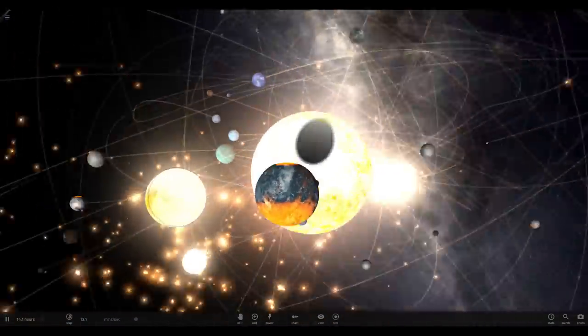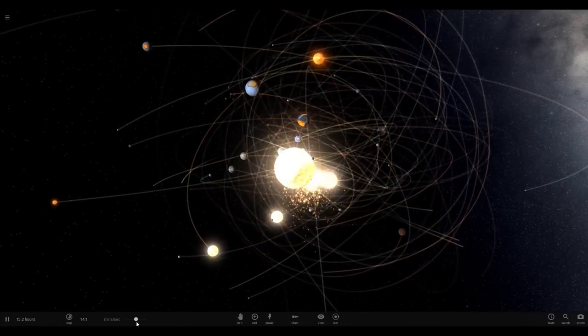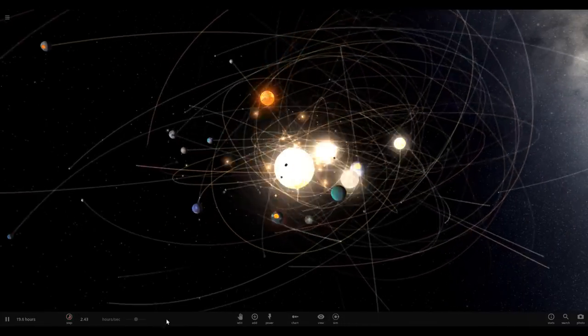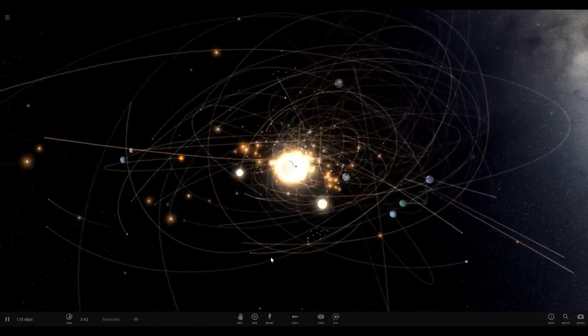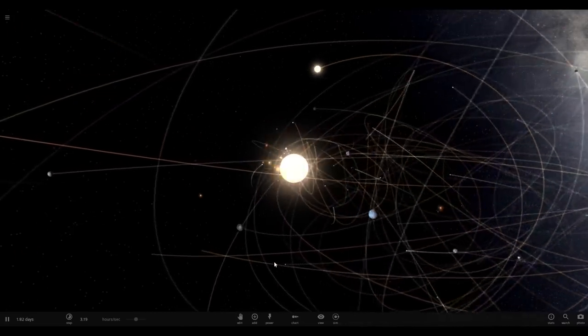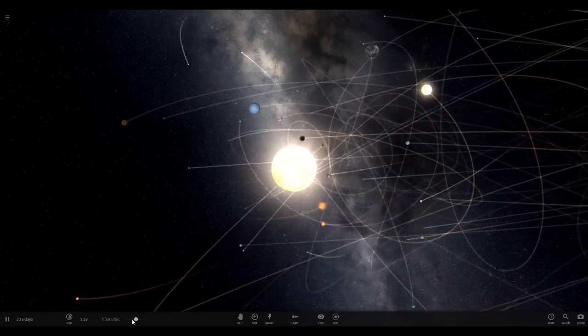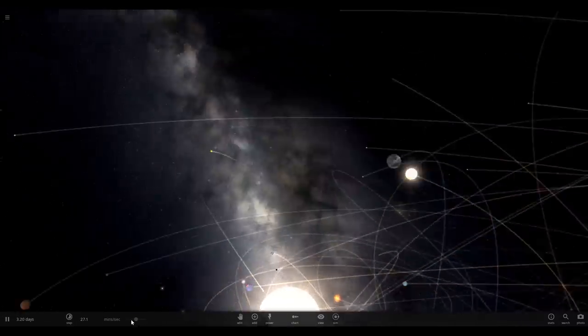Let's actually go out to get a good reference here of what's going on. Yeah, there's a lot of moons colliding and whatnot. Let's speed it up a bit here and see what happens. I think there's just going to be like one moon left at the end of all this. And maybe that's how our moon was formed. Okay, it actually seems slightly peaceful now. Let's slow it down and just go on there and look at what's going on.